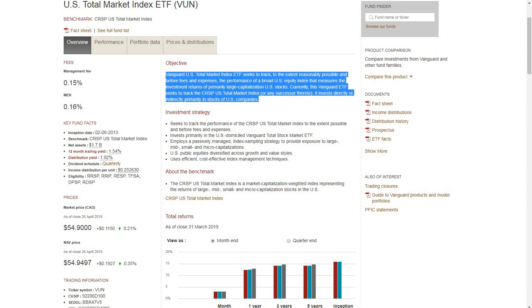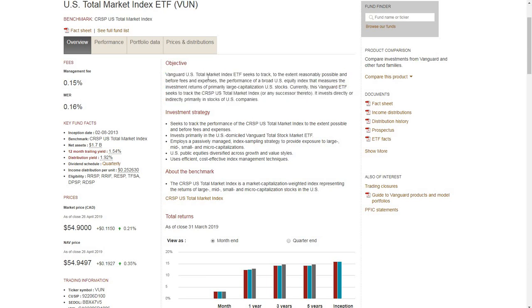So we have the objective here. This is going to say which benchmark the index is going to track usually. There's going to be different kinds of funds, which are either active or passive. Passive ones generally just rebalance yearly or quarterly, whereas active funds are going to do whatever is within the scope of their objective to outperform the market, whether that is using advanced strategies or moving in and out or switching sectors, whatever. They all have their own kind of goal in the fund. So that's just something to look at.